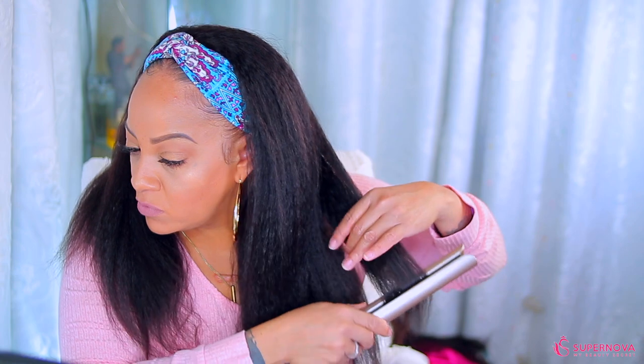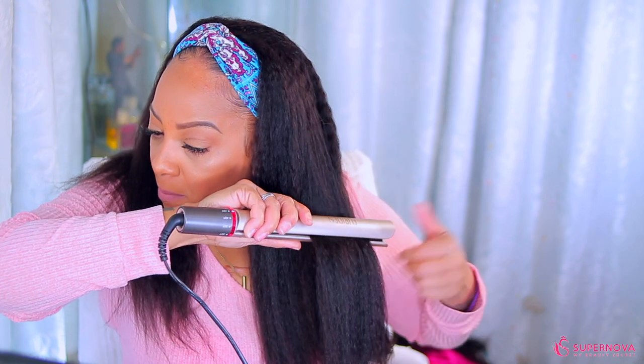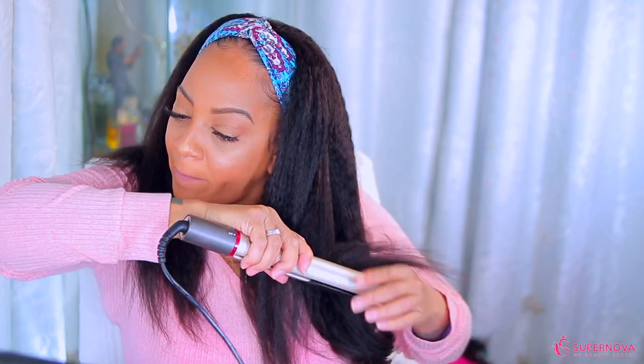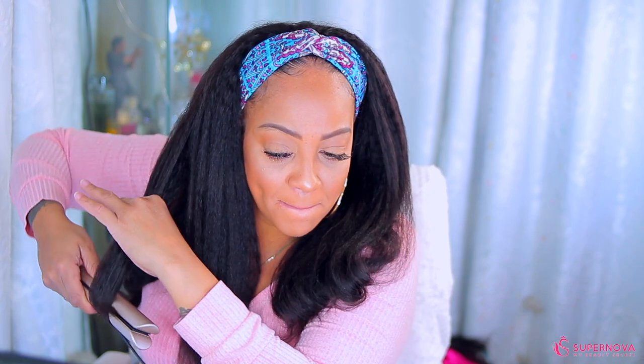This hair, to me, reminds me of kinky straight. They put it as Yakky, but honestly this is more or less kinky straight. It does flat iron really easy. I just didn't want to curl too much since I had already curled a couple of wigs — this was video number four for the day. But I was impressed at how it curls super quick. With this type of texture you can do so many different things: you can braid it overnight and get waves, wet it, straighten it, curl it. The hair is extra soft and curls super easy.